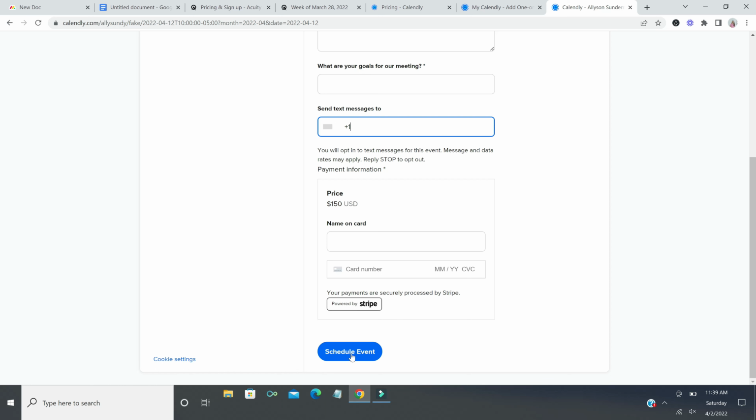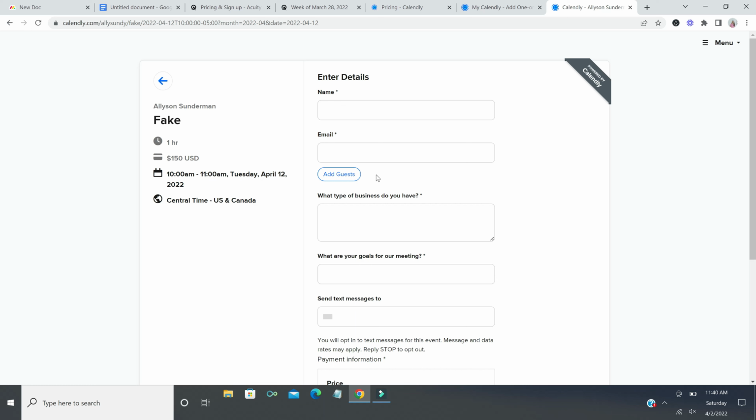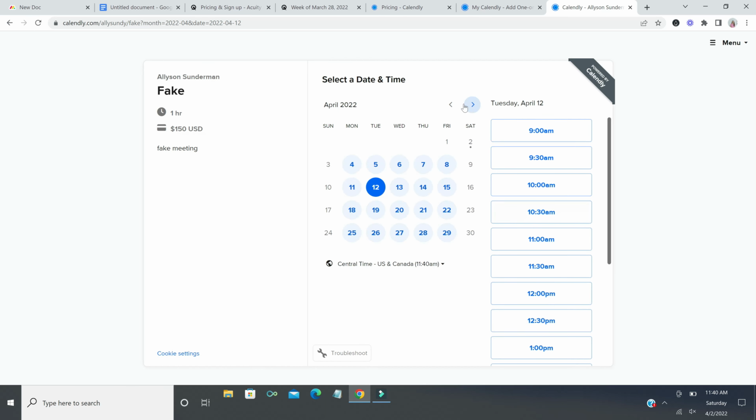And as soon as they hit schedule event, that email goes directly to their inbox with the link to the event, which whether it's Zoom or through Teams, whatever you're using, along with a receipt for the payment and any further information that you provided. And once they hit schedule event, that will take them to the next page that you decided on. That will either be the Calendly confirmation page, that's just pretty standard, and you can add the button link on there, or the area where you could redirect them to a page on your website, a podcast, a blog link, wherever you want to send them. That's pretty much how to set up an appointment in Calendly.